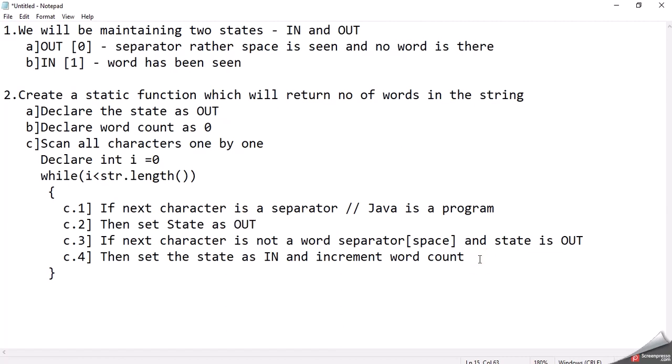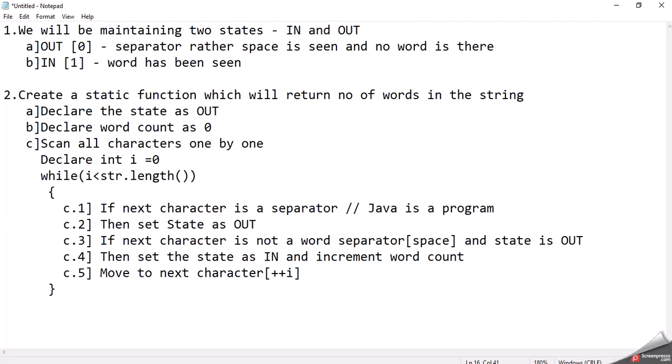So we will be incrementing the word count, and also I will be moving to my next character, right? So move to next character. How will I go? To move to next character, I have to do i plus plus, that means increment the i.